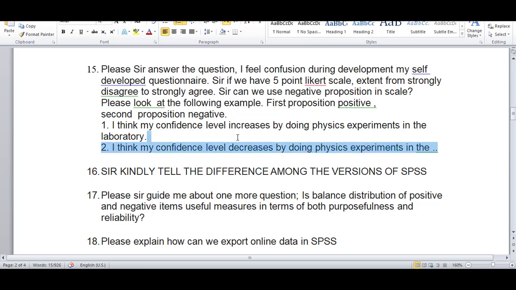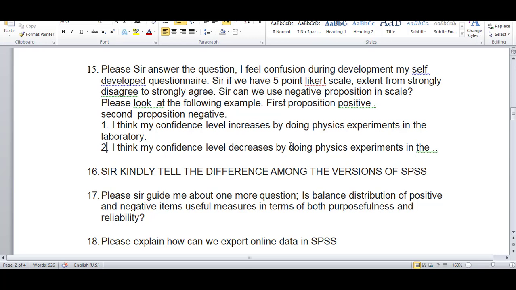But see, these two items are almost the same item. Only the direction is changed. You need to ask yourself why you are asking these two questions when you can ask the same thing. You can ask the same measurement by one question. You can put a negative item, you can put a positive item, and research also indicated that you should do it. But I do not recommend putting the same question in a positive direction as well as a negative direction, because it is called redundancy. Both questions measure the same thing, which is confidence level. One in a positive way, one in a negative way.